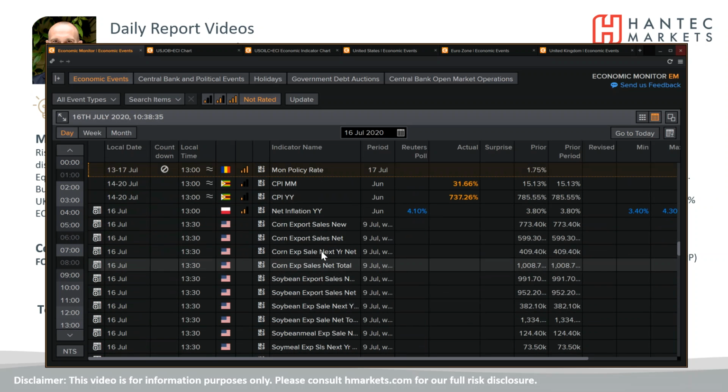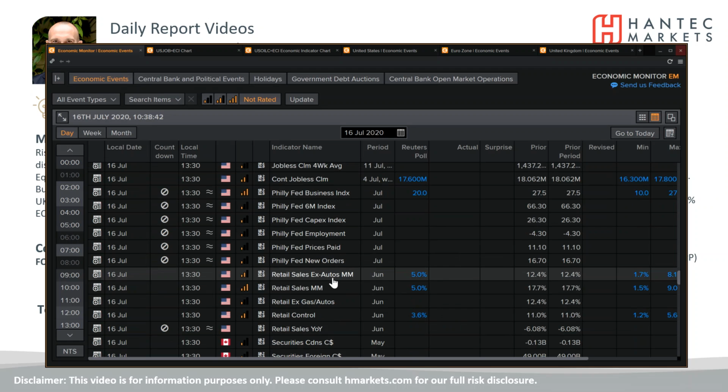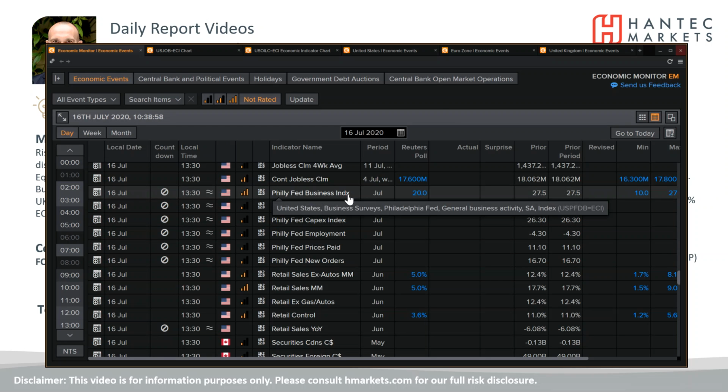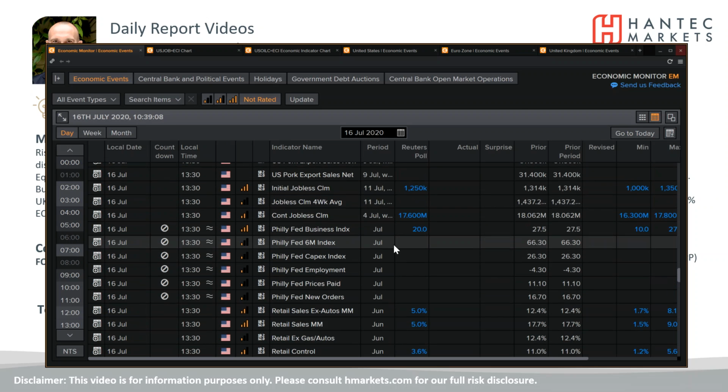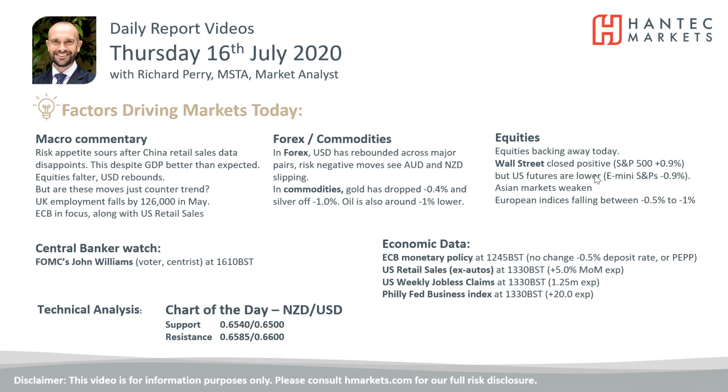Now into the US session, we're looking out for a clutch of data around 1:30. Actually, the retail sales is the first main data point. 5% growth on June. Will that be seen? June was supposedly going to be a decent month for the US. I think July is going to be the month where we see the data deteriorating. You're getting a bit of a read through on the Philly Fed Business Index, 20 down from 27.5 on the June data, expected to be 20 in July. We've also got the jobless claims, 1.25 million, still very high, still adding a lot of jobless claims on a weekly basis there. So 1:30 is a whole clutch of data for the US and markets to digest.